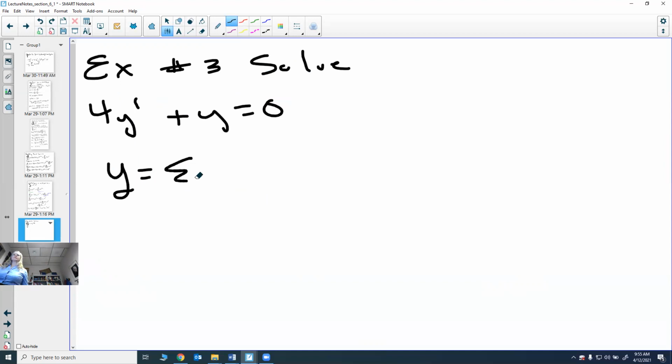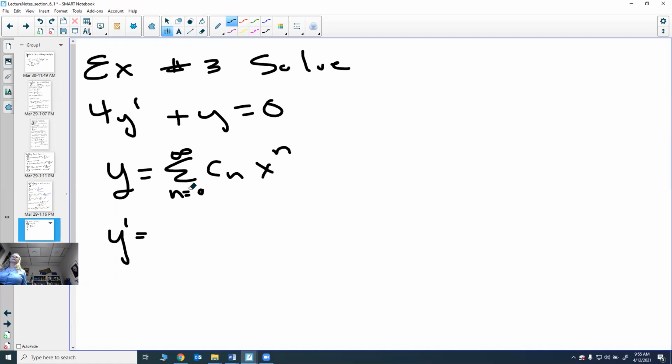So y is going to equal the summation n equals 0 to infinity of c sub n x to the n. That's the notation for power series, and we're always going to use power series here. I notice this is a solution, so that means I can substitute it in. But to substitute it in here, I also need to know what y prime is.